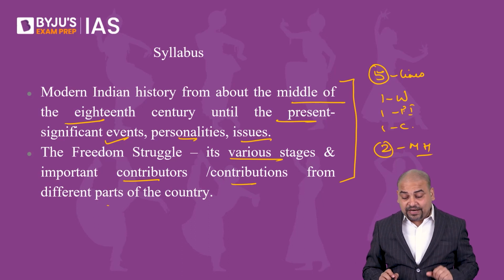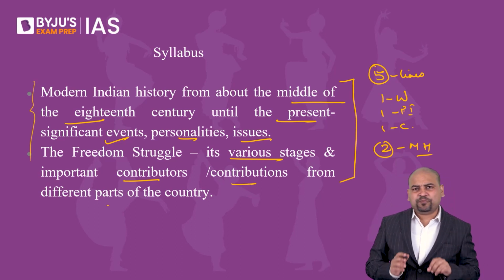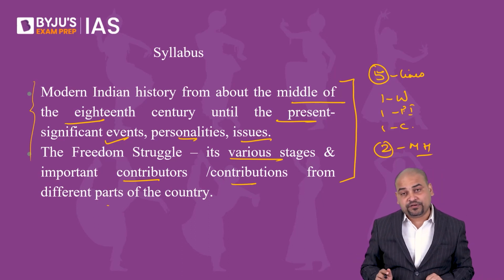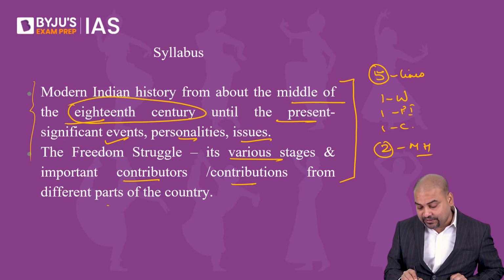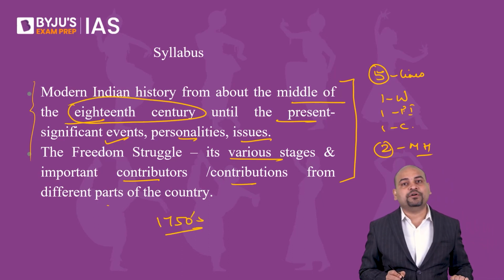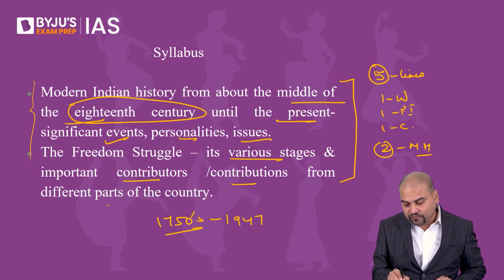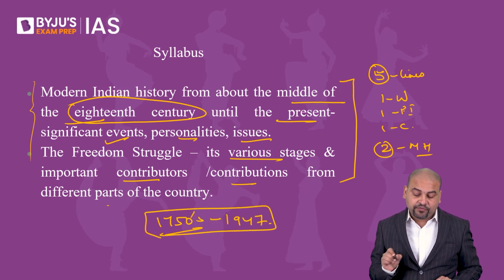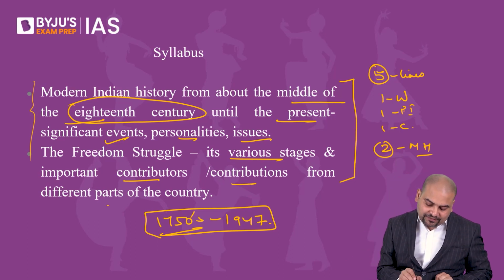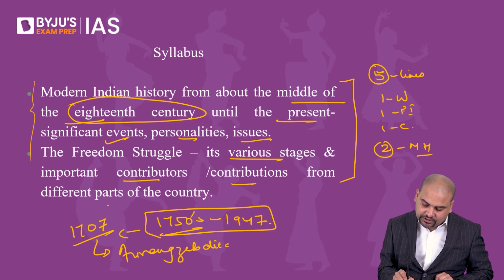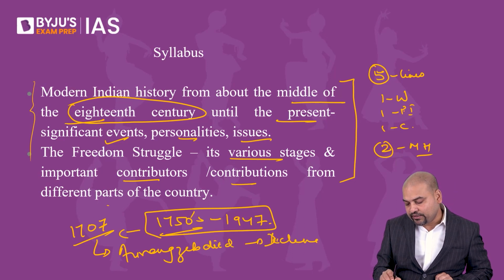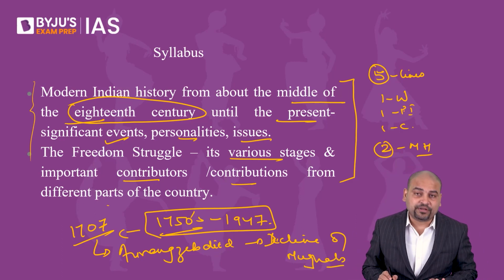And please understand, almost all these areas, UPSC keeps on revisiting in different years. Now, 2 points. Number 1, middle of the 18th century, clearly 1750s onwards till 1947. This is the period from where the questions can come. But we will start slightly before 1750s, that is 1707, when Aurangzeb died. And basically we shall study the decline of the Mughals. This will be the first topic that we will begin as far as the mains is concerned.